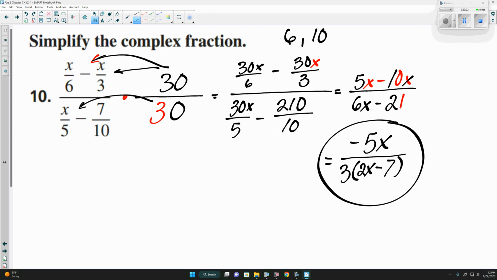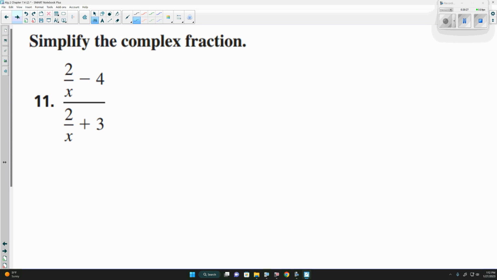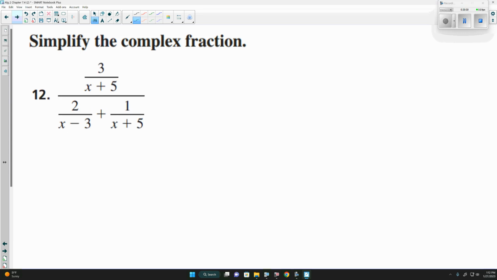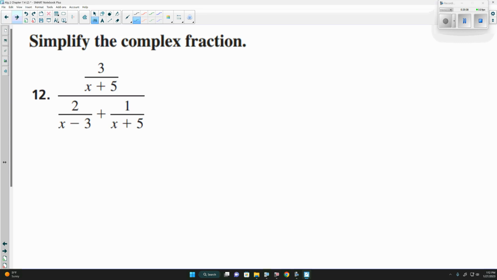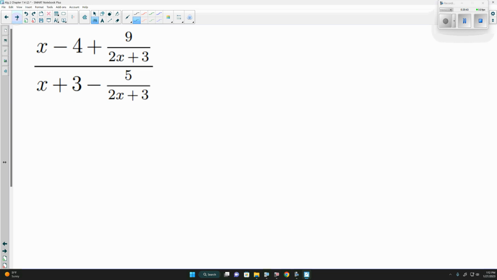Really, this is it. Now, there's other ones we can look at, because if we feel comfortable with this here, because this here, what would we multiply top and bottom by? Just x. Here we would do x plus 5 and x minus 3 and simplify out. I want to look at this one here, because we can get some of these that are quote unquote harder. But the principles and properties that we're doing aren't any different. It's just we're adding steps. We're going to have to do more steps and simplify.